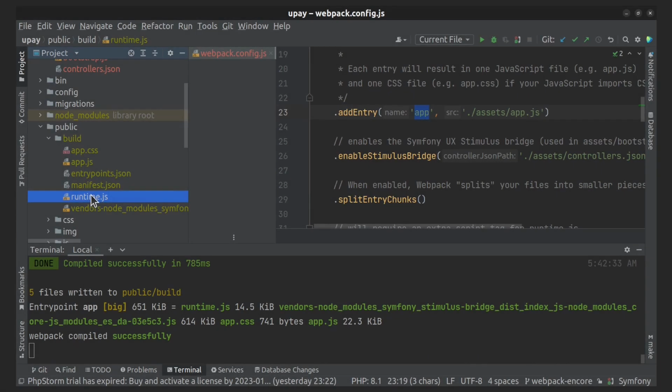Actually, in this part of the video, I forgot to mention how to include JS in your Twig template. Therefore, I am making a small insert from a video about CSS with a reminder of how to do it. But then we will attend directly to working with JS. Now we can include our final JS and CSS files using the asset function in the Twig template. It will look like this.